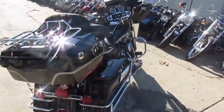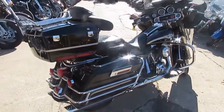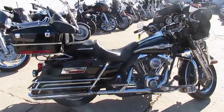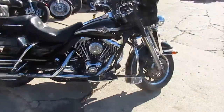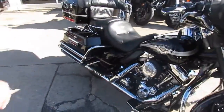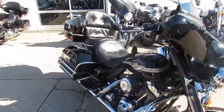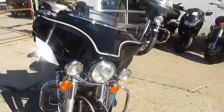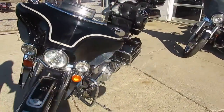One we're doing a video on is a 2003 100th Anniversary Harley-Davidson Electraglide. This bike only has 47,098 miles. It's all stock, it's one good-looking bike. He's got some LEDs, he does have an air cleaner cover, he's got all the right badges for the 100th anniversary, and the chrome bezels on it. It's one sharp anniversary bike.